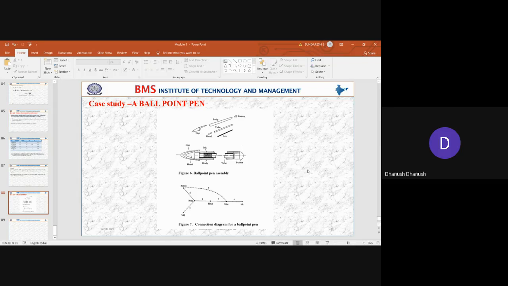Sir, reducing the number of components, sir. Unnecessary components can be merged. For example, in this case, we use a separate tube for filling the ink, sir. Instead of that, we can directly make use of an injection molding machine. We can directly create a pen into which we can fill the ink directly, instead of using the tube. Okay, right. So when you directly fill the ink, you are avoiding using the refill. Yes, sir. The material will be saved, the manufacturing cost of the refill will be saved, everything will be saved.